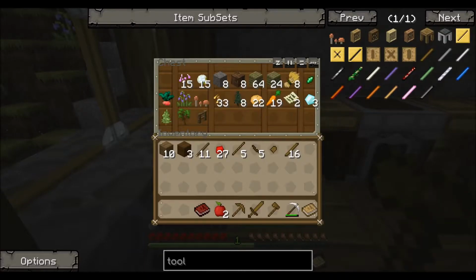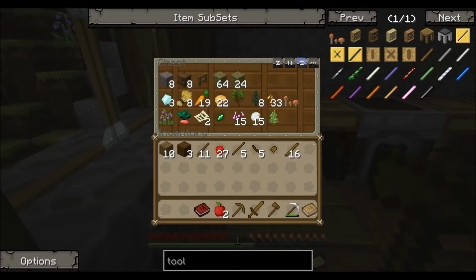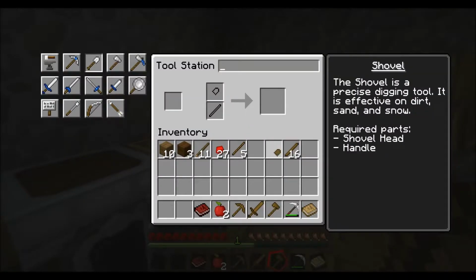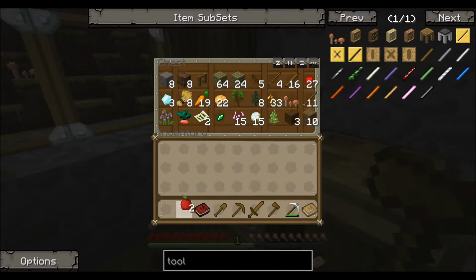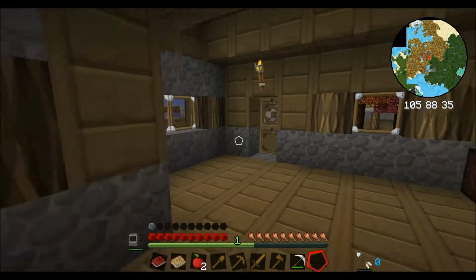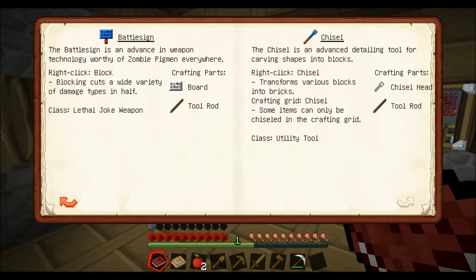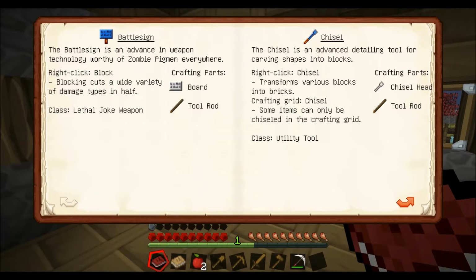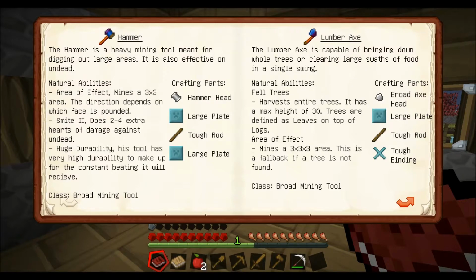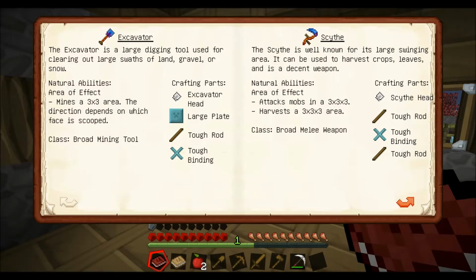Like, honestly, jeez. Whoops. And I didn't make a shovel. Shovel, dum dum dum dum. Okay, so we throw all this in here. And now, all right, so let's blah, blah, blah. What does a frying pan do? Oh, sweet, dude. That is awesome. This stuff is like... Oh, yeah. Okay. Hammer, lumber axe, scythe.